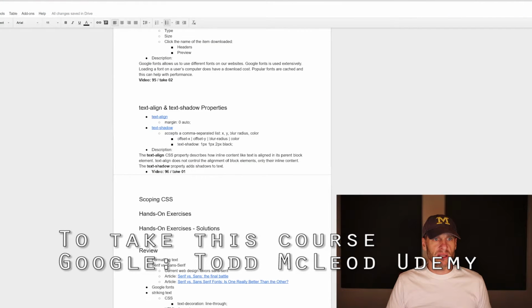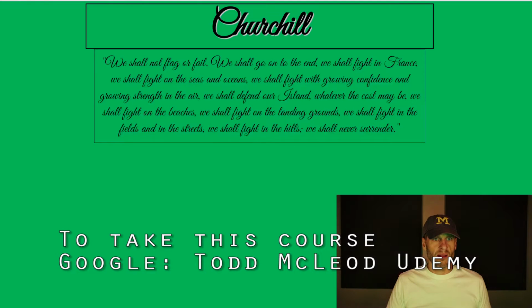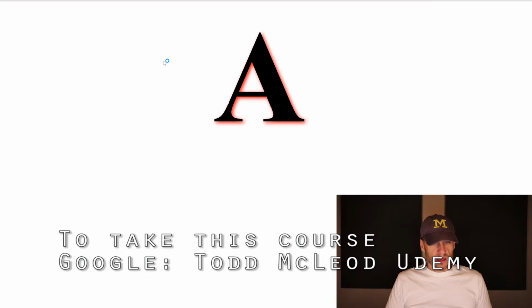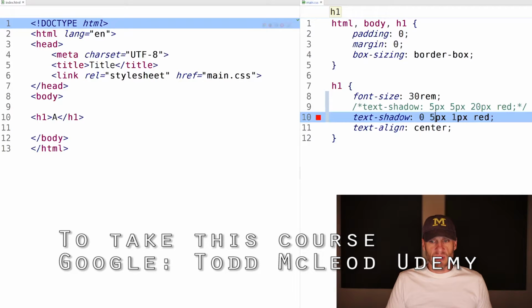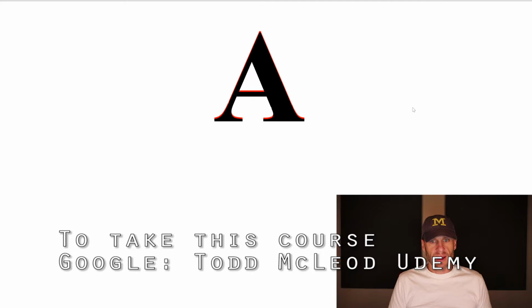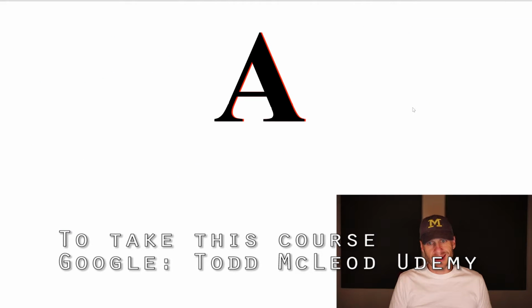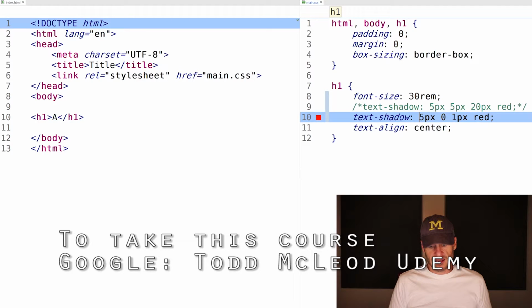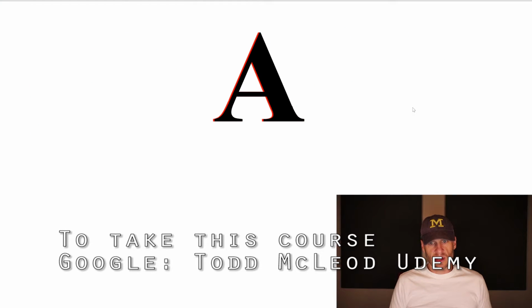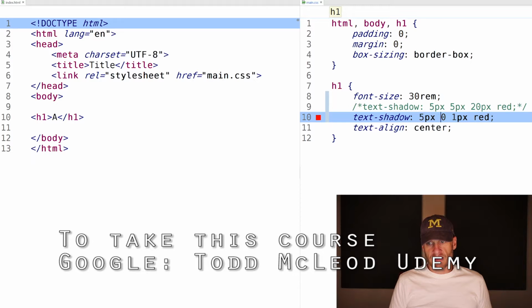And we'll close all these pages here except for the A. And refresh. So it went down. So that's where the positive value goes. What if I made this a negative value? It went up. And so I could make this the 0 and do this one 5 pixels. And that's my X, and it went to the right. If I make it negative, it goes to the left. And so I'll leave that 5, and I'll leave this 5.